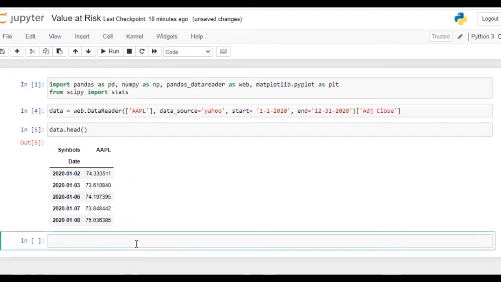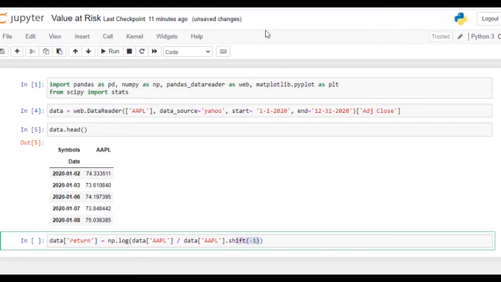Okay, so we are going to calculate return. Here we are going to calculate log return. For that, we have the code np.log data apple divided by data apple dot shift minus 1.